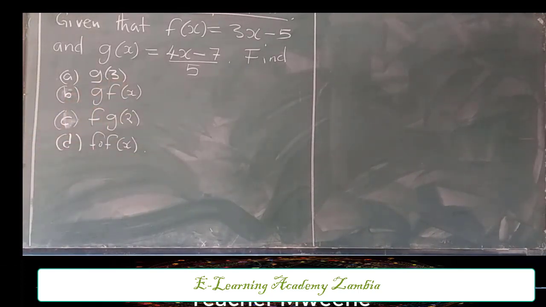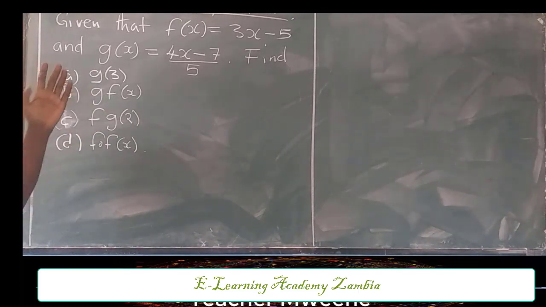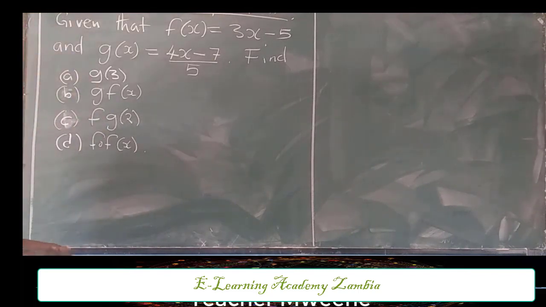We find a composite function as a combination of two or more functions. When you bring two functions together, you have what is known as the composite function. So here are some examples. In this example, I want you to know how to compose two functions, just to bring them together.